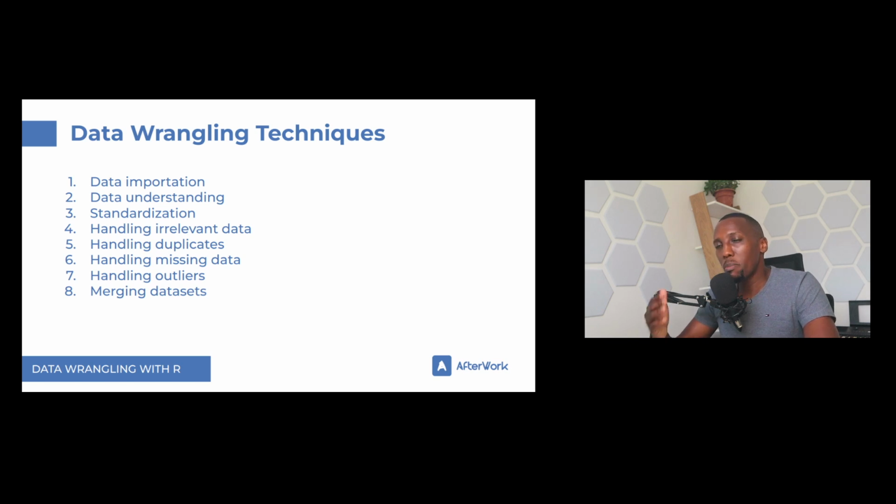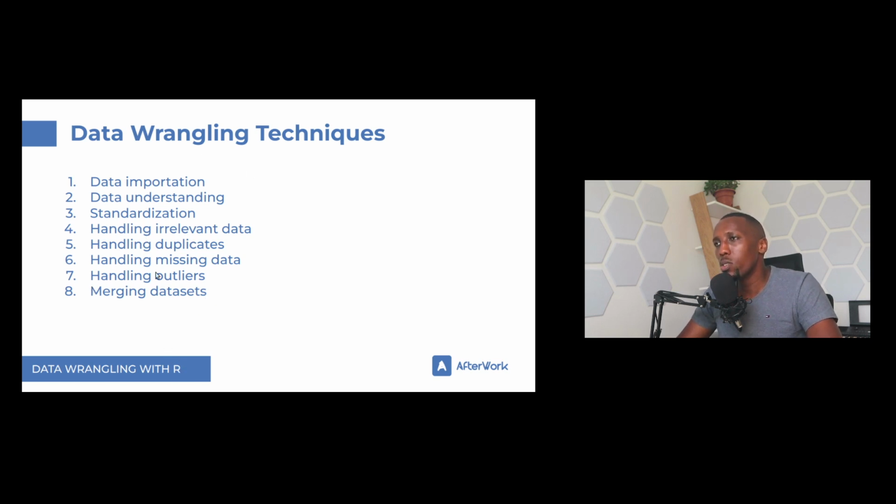The same case with ensuring that your data does not have trailing spaces or leading spaces that may make that data hard to work with. There's handling irrelevant data. There's also handling duplicates, handling missing data, handling outliers, as well as merging data sets. So those are the techniques that we'll go through using R shortly, and we'll get to see how to go about it.